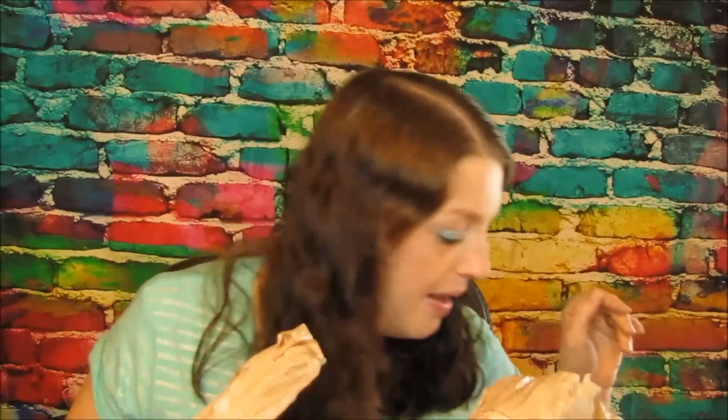I think 99 cents for this big tub of ice cream, not those little pint size, is a great deal. So I ended up getting myself Choco Mint Chip. I really like mint chip ice cream. And then I got this for my husband. I got the chocolate peanut butter cup. Now he's not into chocolate apparently, but I'm like, I'll eat it. So for 99 cents, that is a great deal. So I might go back and get more because you can't go wrong with 99 cent ice cream.